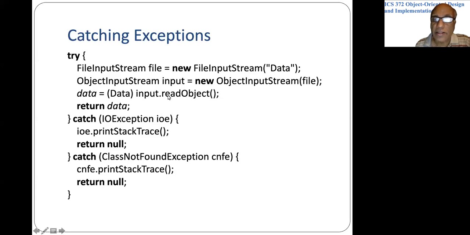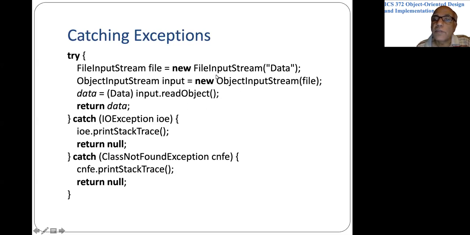And this line here, which reads an object from the file data, casts it, views it as a data type. Data is some type that is in the system. We don't know where it is, but let's assume that there is a class called data, and whatever we read from here is cast as data. You know about casting. You can read a character and cast it as an int. You can take an int and cast it as a character, such and such things. So you can have a double and cast it as an int, right?